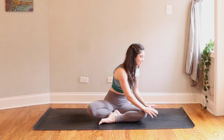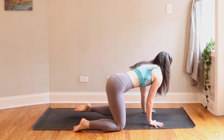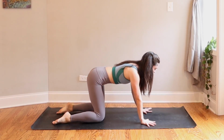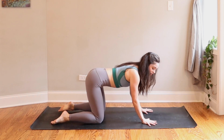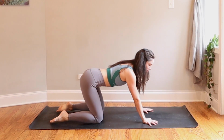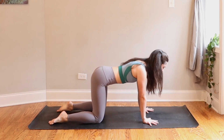We'll get started today on all fours, tabletop, hands and knees. So climb up to where your shoulders are stacking over your wrists and your hips come over your knees. Then dig all 10 of your fingertips down into the earth. Stretch your fingers as long as they'll go and hug them toward the center of each palm.